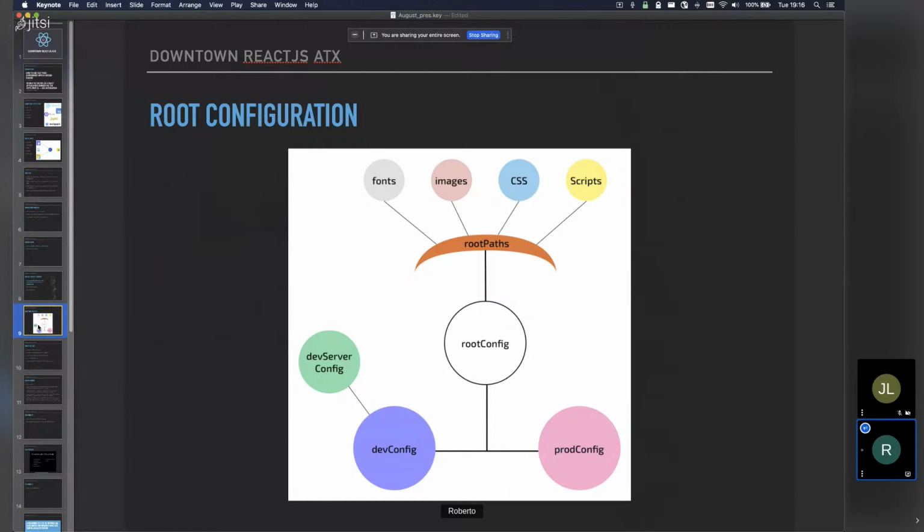For production configuration, obviously we want to generate our assets, our project files, and a build. We want to optimize, minimize our code, uglify it, and so on. So it's a very different configuration than what you want locally. Locally, we want fast iteration. We want things quick. We want auto hot reloading. In prod, you don't need any of that. So this is the mental model for root configuration.